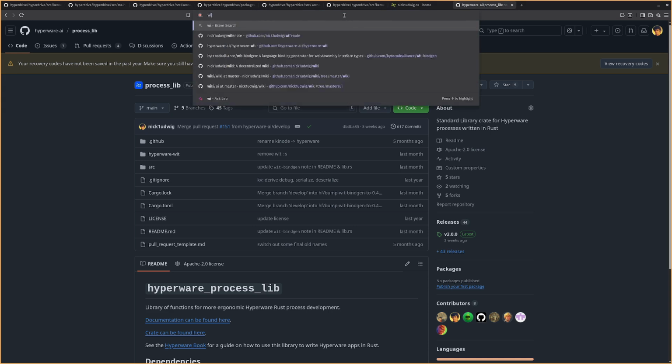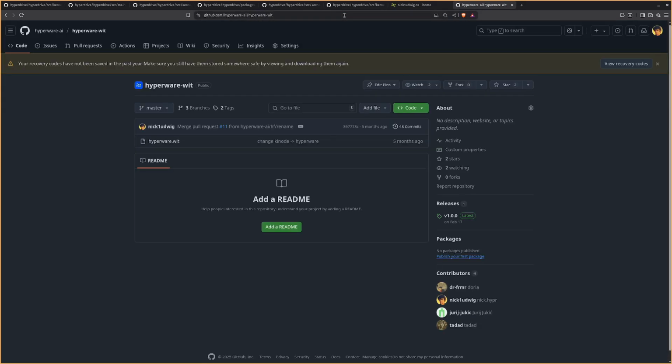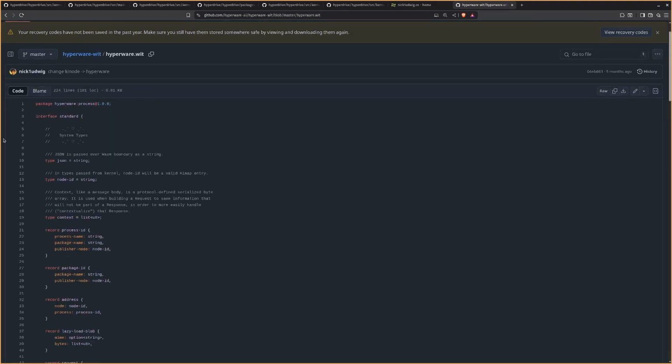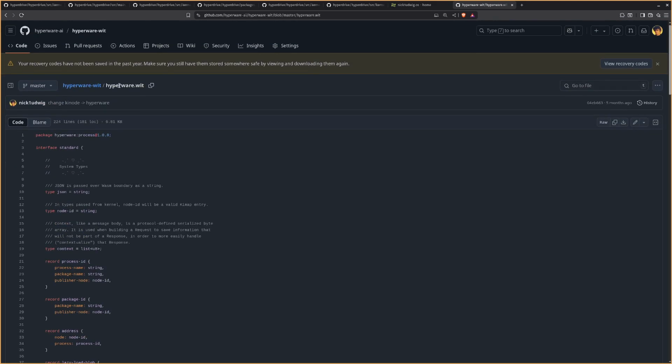I made reference earlier to WIT. WIT is, I think, the WASM interface type. So this is what a WIT file looks like. It looks somewhat similar to Rust types, but a little bit different. You only have hyphens in names and so on and so forth. So this is the hyperware WIT file.